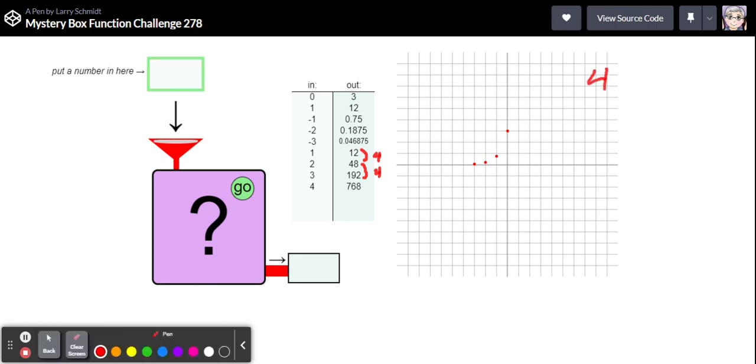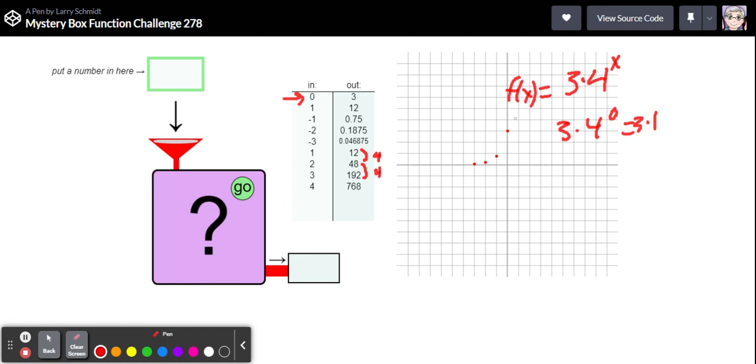So we have something with 4 to the power of x in it. But that's not all that's going on here, because these numbers are not powers of 4, right? 12, 48, 192, they're not powers of 4. And this is a helpful clue to us, because when you take 4 to the 0 power, that should equal 1. So what we get at 0 is actually going to tell us what the multiplier is. Since this equates to 1, then 3 times 4 to the 0 would be 3 times 1, or 3, and that's what we got there. So our multiplier is 3. So I think our function is just f of x equals 3 times 4 to the x.